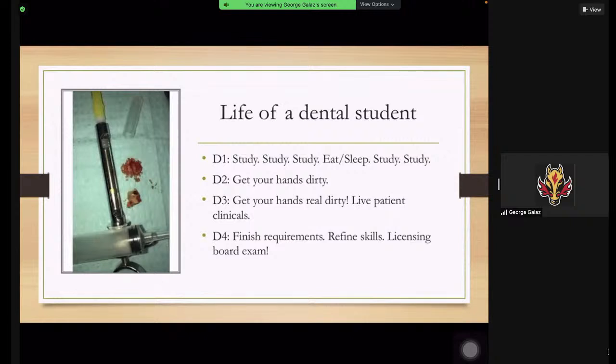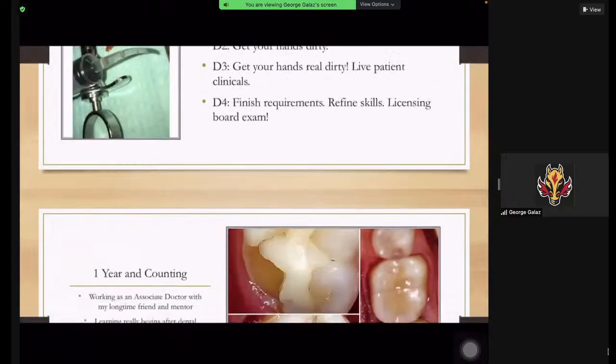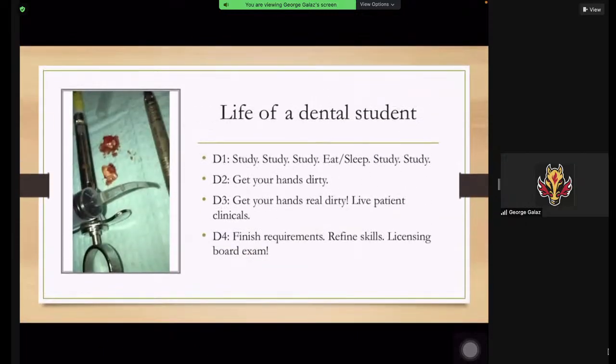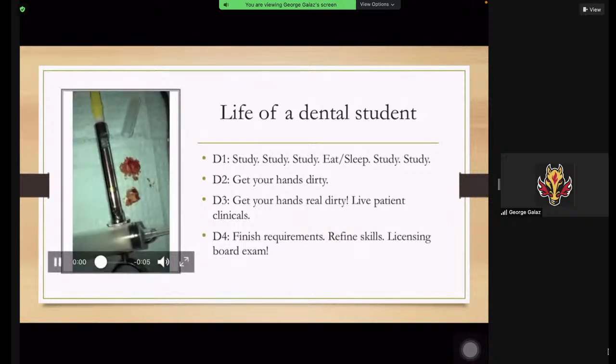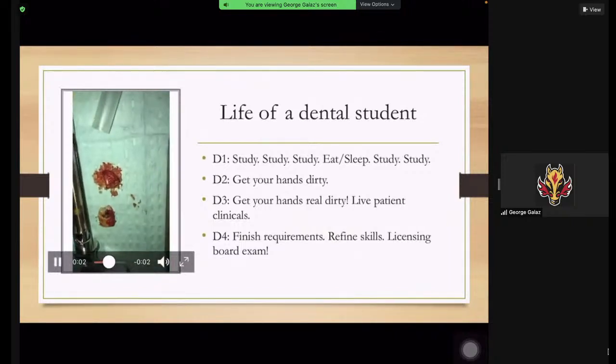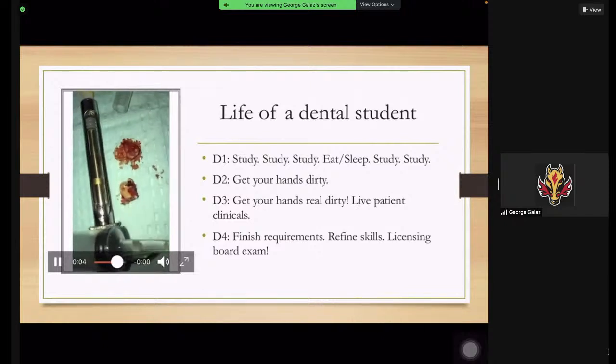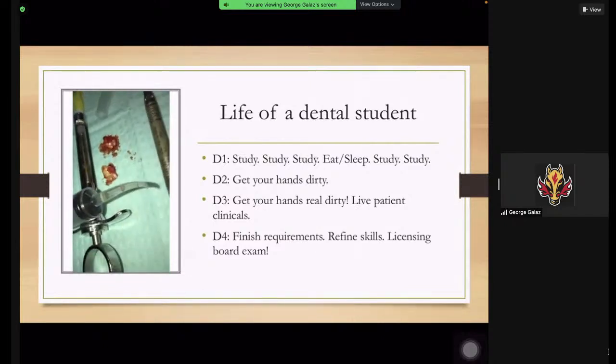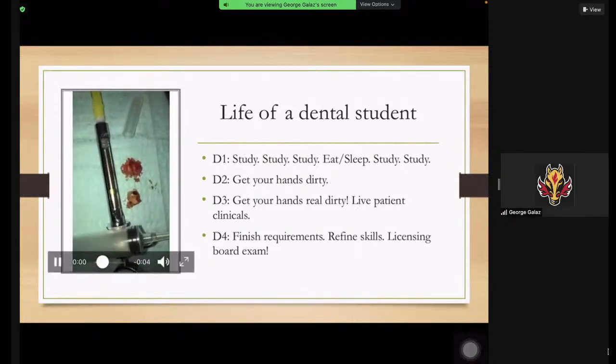Was a third year? I want to say I was a third year dental student, but I was doing a wisdom tooth extraction. Oops. And it took a little bit longer than I had wanted. And this is what happens when you rush and when you let things get to you. The tooth broke in half. I was not anticipating that. This was a big learning experience for me.